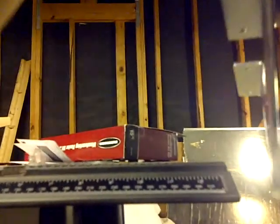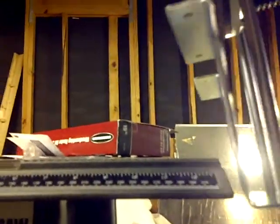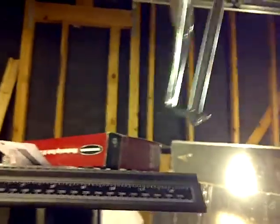Not sure how much to stick it out, but again, you're seeing it just as I'm seeing it firsthand. I'll do it like this again. There we go. Now the lock is engaging. See if it's tight enough. Okay.